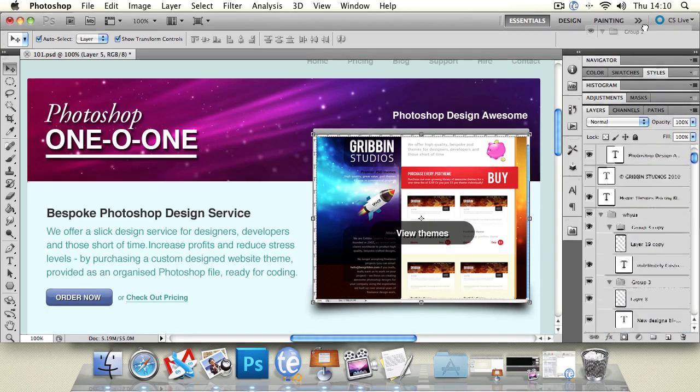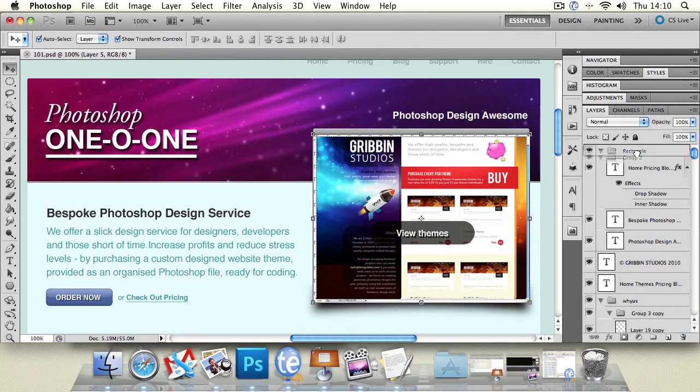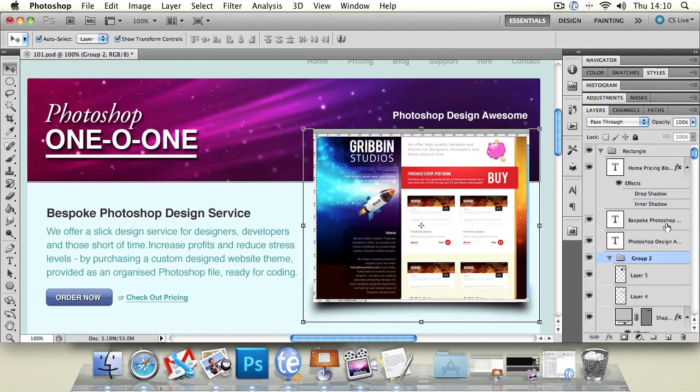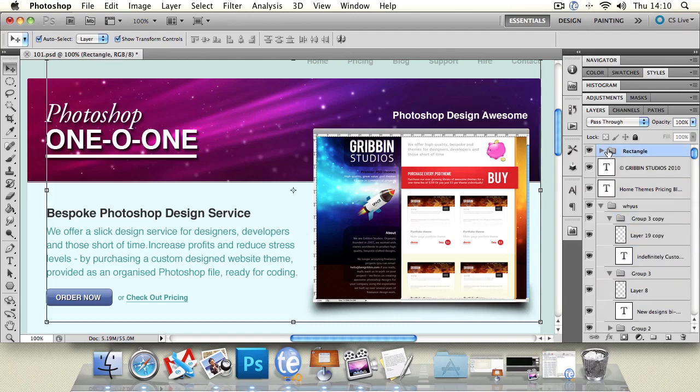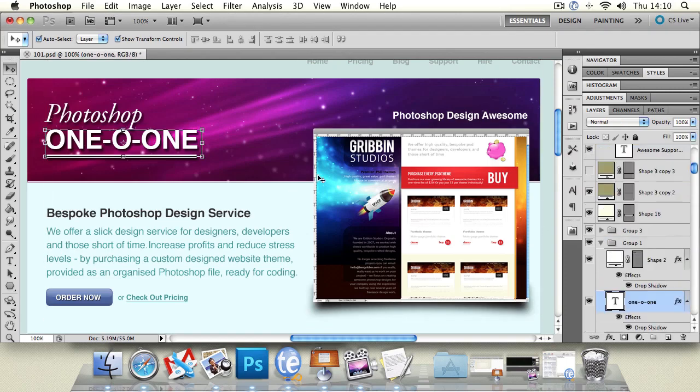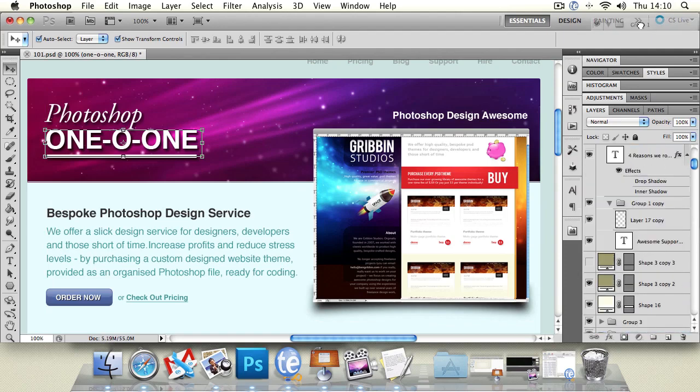We'll also stick this in. You can put groups within groups as well. So you see we've just grabbed hold of a group. So we'll take that up to the group. Automatically it puts whatever layer you've just dragged in at the very bottom of the group. But if you wanted, when you highlight in the group, you can drag it in and drop it within the layers in the group wherever you like. So that might make a difference to how it's displayed. But now you can see we've added all of those documents into this group.